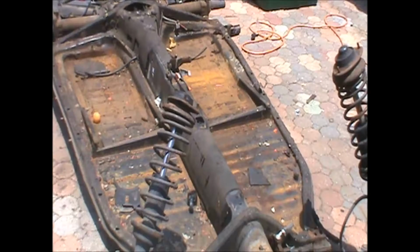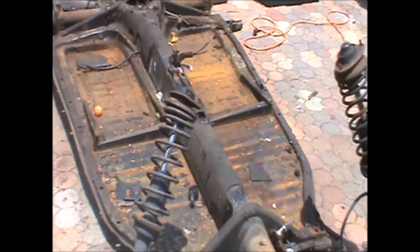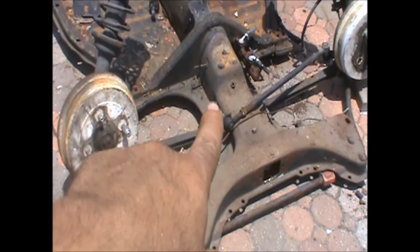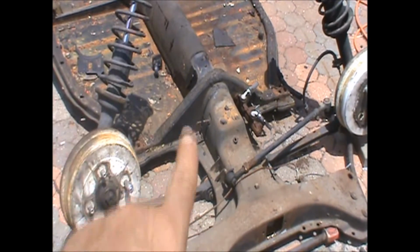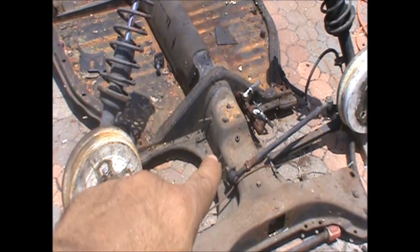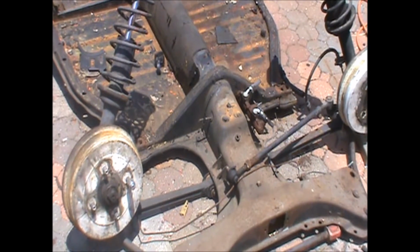Alright guys, for y'all that's not familiar with these, this is the Super Beetle front end, or I'm sorry, Super Beetle frame, and the reason is, if you notice, it's got a different style head. Normally, you'll have the little hump right there, and a piece that looks kind of like this, which will actually grab your front end. Whether older styles, the link pin, king pin, or the newer style, which is normally your ball joint, which is what my buddy has on his rail.